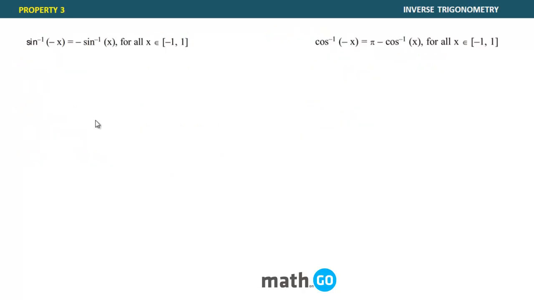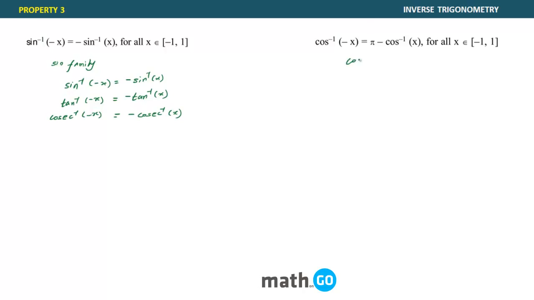The next property you have to understand is the negation property, which we have already applied earlier in the problems. So sine inverse of minus x is nothing but minus sine inverse x, and we'll understand this by the sine family rule. The sine family is nothing but sine inverse, tan inverse and cosecant inverse. They all follow the same rule: the minus sign is taken outside. Similarly, tan inverse of minus x is minus tan inverse x, and cosecant inverse of minus x is minus cosecant inverse x.